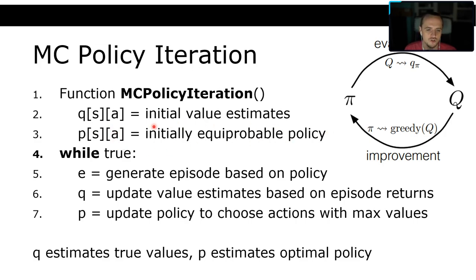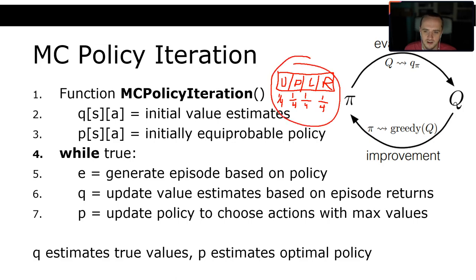So usually what we do is we say our policy initially is just equiprobable. And what that means is the following. Let's say that I have four moves that I can do. Maybe we're doing pathfinding, so if I have up, down, left, and right as the actions I can do from a given state, then I'm going to set the probability of doing each of those to 1 over 4. So whenever I go to select an action, I'm doing them at random, essentially. That is our initial policy: we make all of our actions equiprobable.